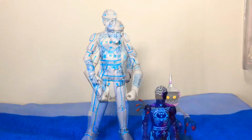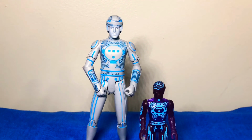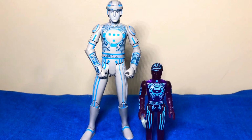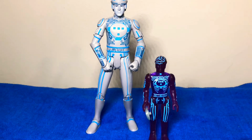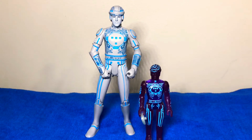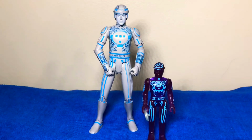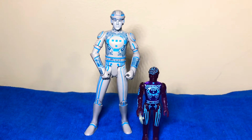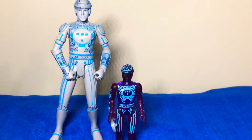So just for comparison, here is what the reissue of the 1980s Tron action figure looks like. Of course, he's in 3 3/4 scale, and these were a little different back then because they had replaced the grayscale portions with colors. So he's made out of a purple translucent material. And of course, Flynn was made out of a teal color, Sark was red, but the paint job was there and looked pretty good for the time especially, but it is what it is.